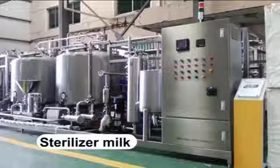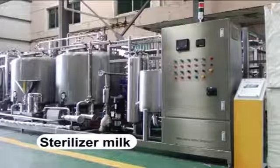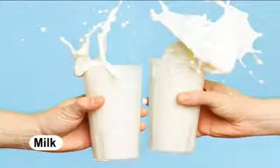As a check on the efficiency of sterilization, keep sterilized milk in one of the Erlenmeyer flasks at room temperature for several days after it has been removed from the sterilizer. During this period, there will be growth of bacteria that were not killed by the heating, with the result that an undesirable fermentation will take place in the milk.